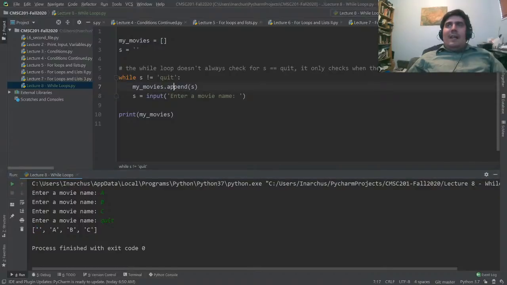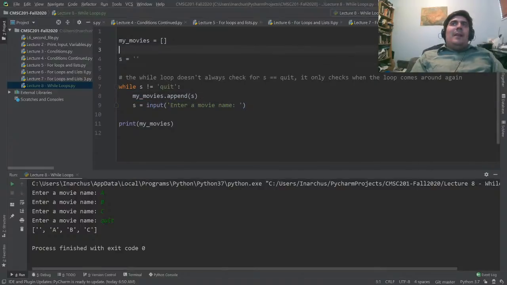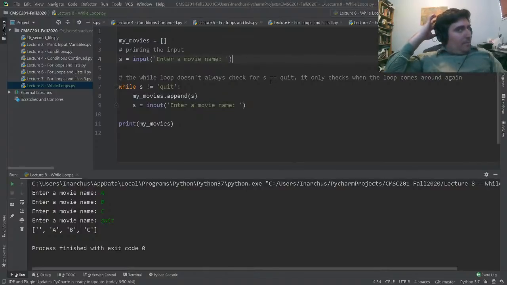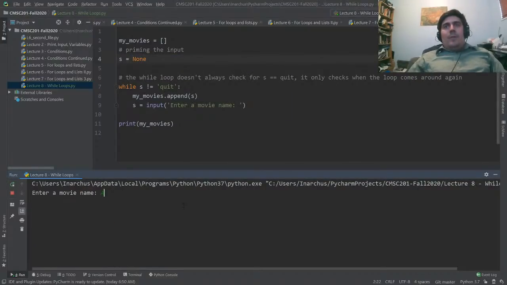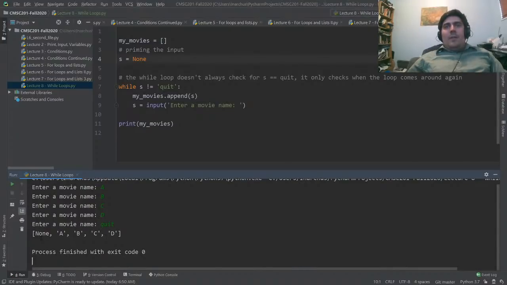And what that is, is priming the input. So if you've ever heard of priming the input, what it means is that you take one input before you go into the loop. Well, you can set S to none, but then none would be in the first element of the list. If you set S equal to none, and you do something like ABC, then none is going to be the first thing.